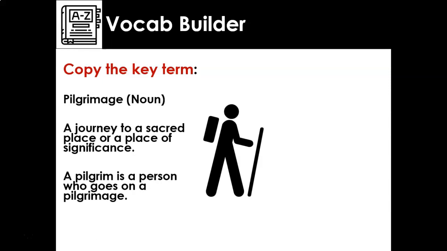So guys, we need to know what this term means for the work we're going to do today. So into your books, we're going to write down the key term pilgrimage. Okay, so a pilgrimage, a little clue looking at this guy, he's got his walking stick and his backpack, is a journey to a sacred place or a place of significance. And a pilgrim is a person who goes on a pilgrimage.